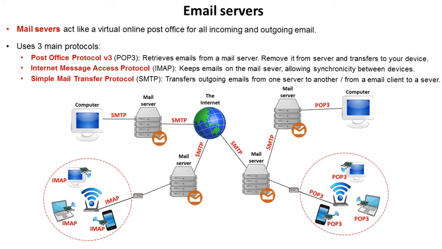And this is where IMAP came from — the Internet Message Access Protocol. This keeps the email on the mail server, and of course this now allows for synchronicity between devices. Any one of these devices can connect and check for mail. The mail server will return it to the device but it keeps a copy. So if I then switch to one of my other devices, I can still get the copy of that email.